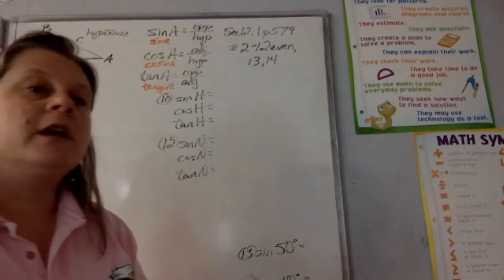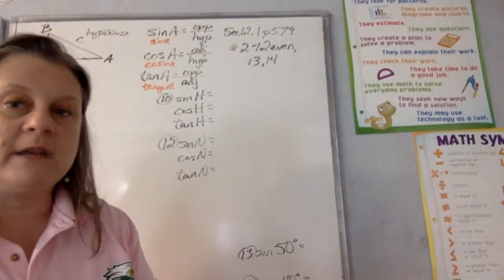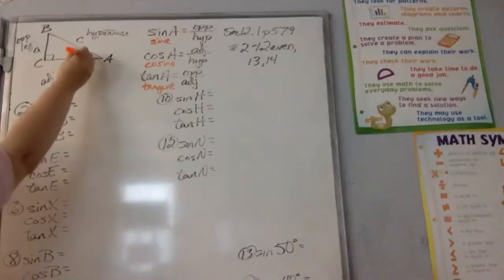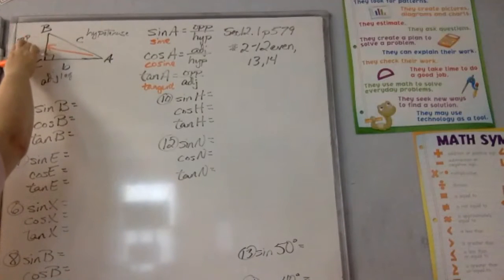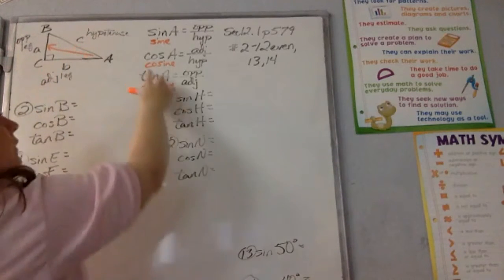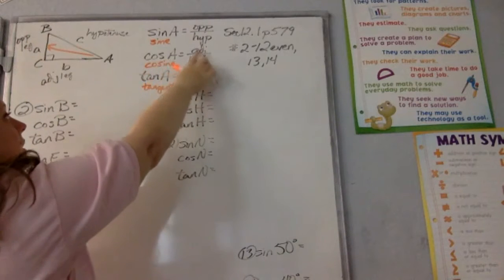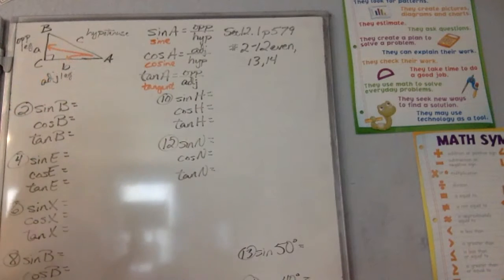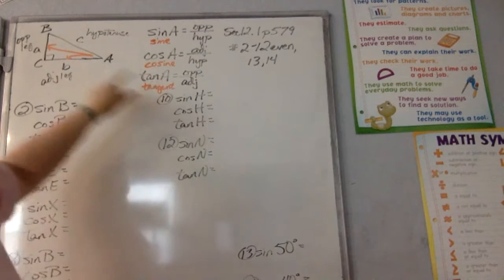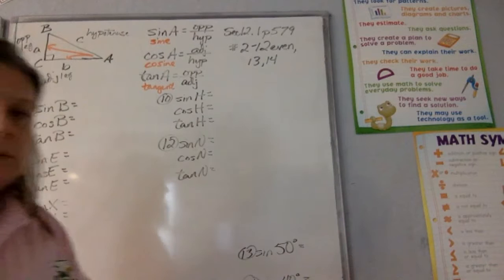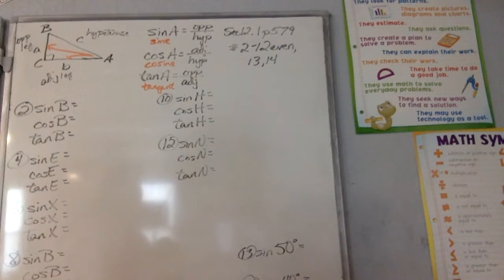Remember, they're called trigonometric ratios. Ratios are usually written as fractions, okay? So you take the side that's opposite angle A, which is over here, that's my opposite leg, over the hypotenuse. For cosine, you use the leg adjacent. Adjacent, remember, means next to, over the hypotenuse. And then for the tangent, it uses the side opposite over the side adjacent to the angle. So we have 3 main ratios that we use.